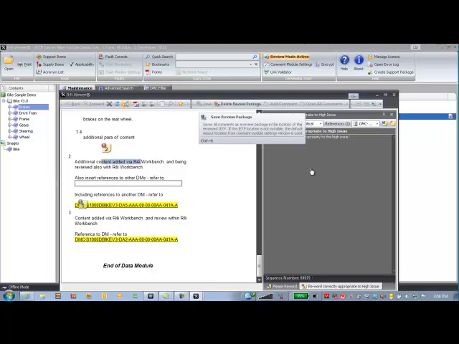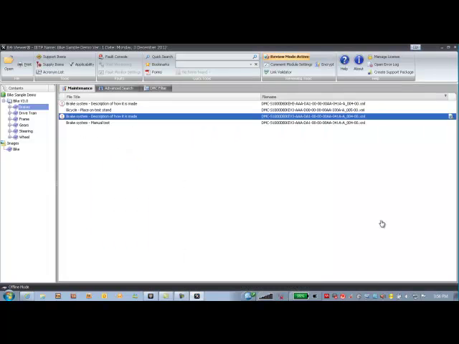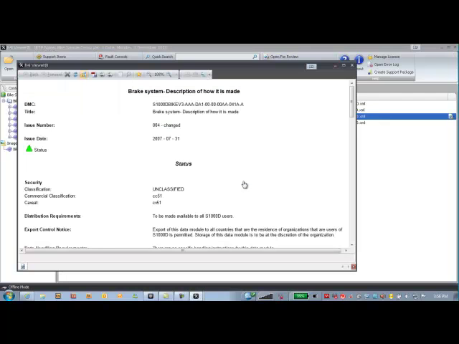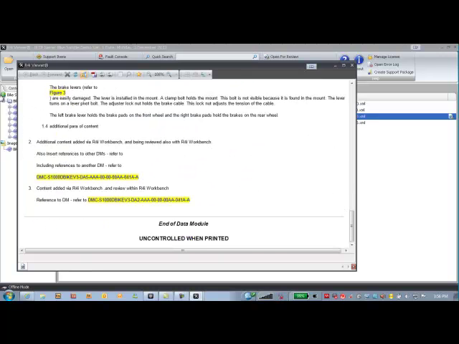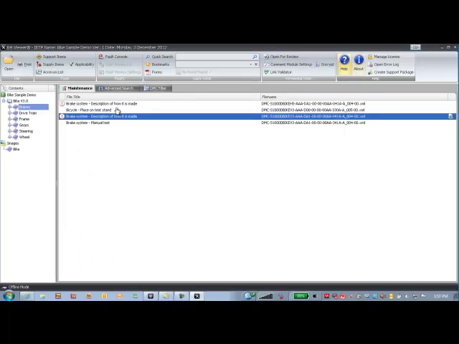and save it. And we can then close that data module, and we can now see that the review module has been included. If I take it out of review mode and look at the content, it appears as a normal standard presentation without that review content available. And this concludes the presentation on the R4i Workbench and the reviewing of that content all the way through to an IETP. Thank you.